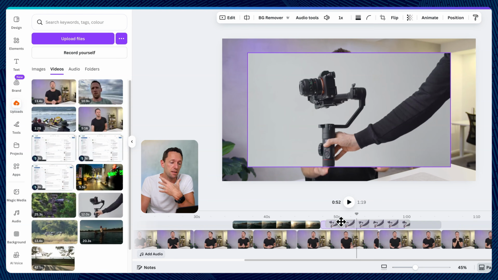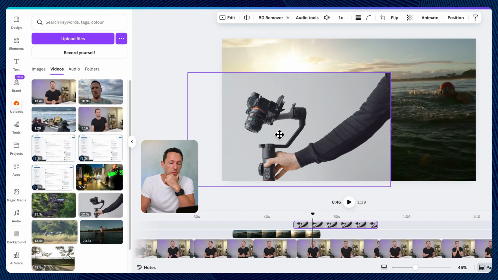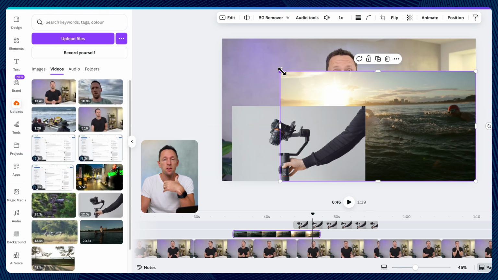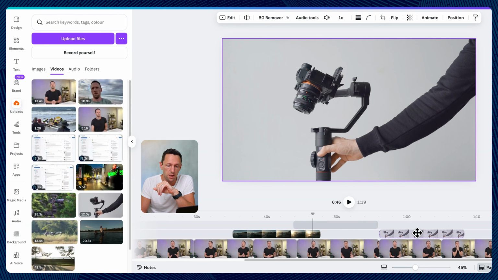And we can actually stack these. So if we wanted this on top of our beach footage here, you can see now we've got 3 layers essentially. So I could really have 3 different clips or more on screen at the one time. Let's again scale these back up and maybe we'll move this clip along here a bit further.